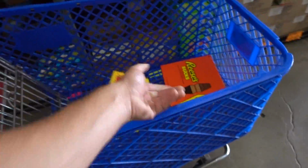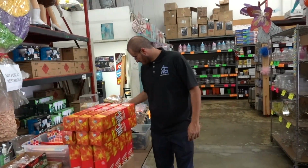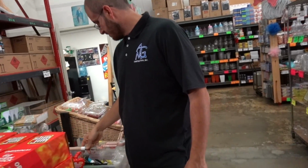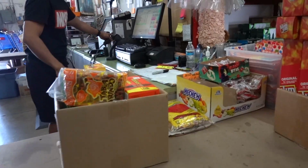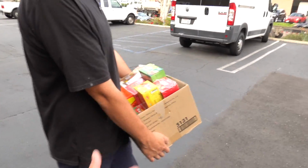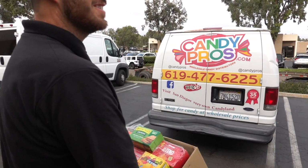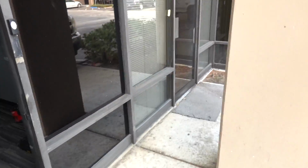Yep, we need some of these. Tree right there. Oh my God. Right? Think that's enough, Chris, or should we get more? Here you go. 97.60. 97.60. Why do you make it look like the box is so heavy? It's heavy, man. We're stocked up. I think we're good for a little while now. Even though Chris can't eat. You'll eat this in like a week. Right this way, sir. Oh, thanks.